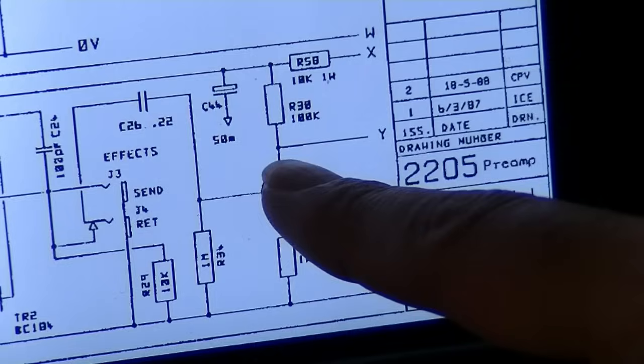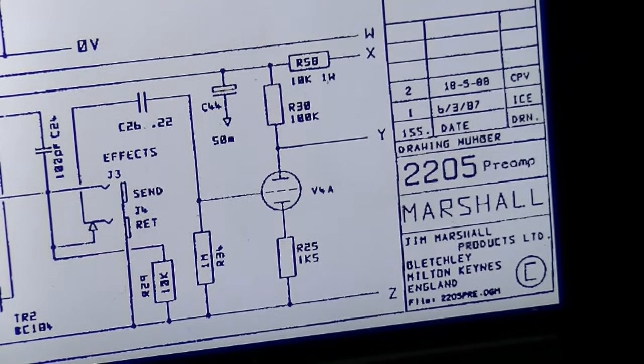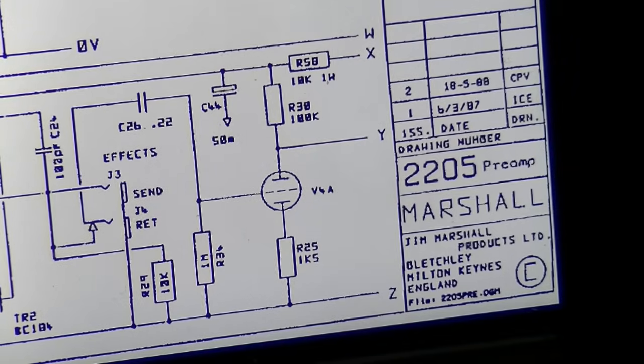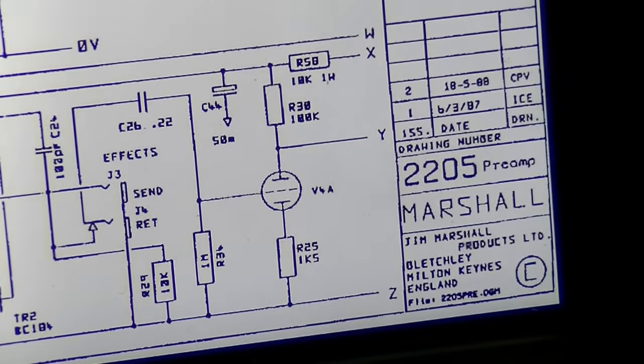Alright, out of V4A we come to the plate, and let's actually go ahead and check the plate while I'm thinking about it. Okay. Well, that's very interesting. On the plate of V4A, I'm getting almost no signal. My signal's falling out. So V4, let's replace V4 and see what happens.